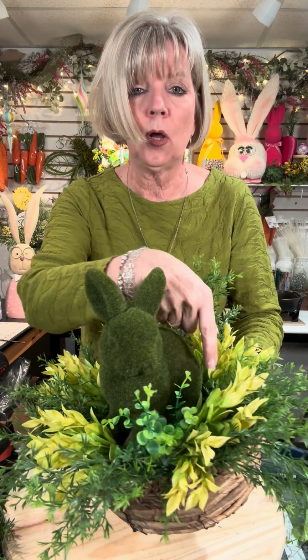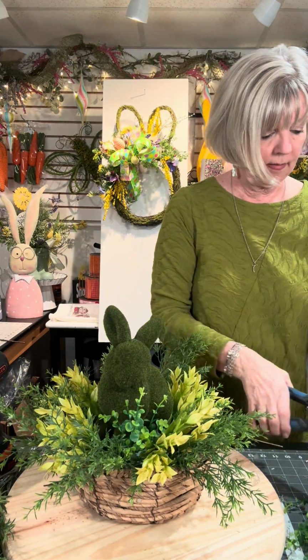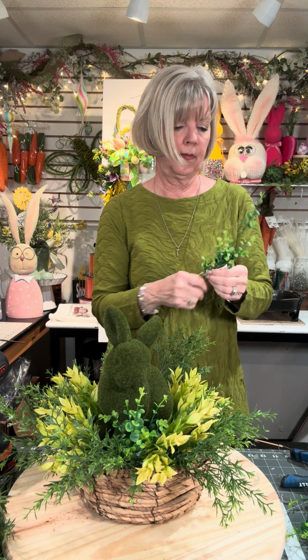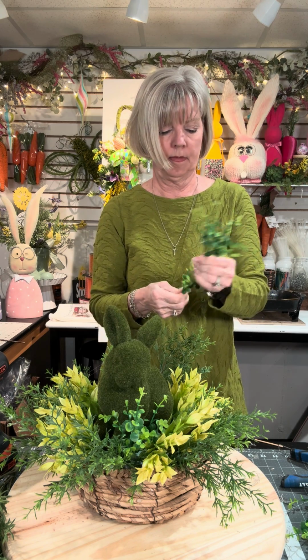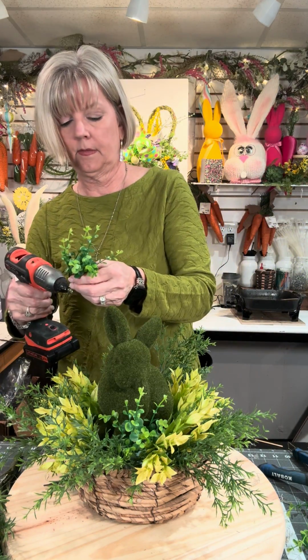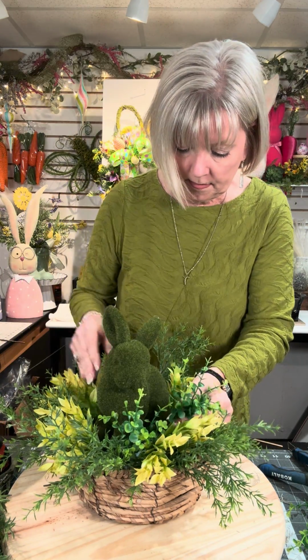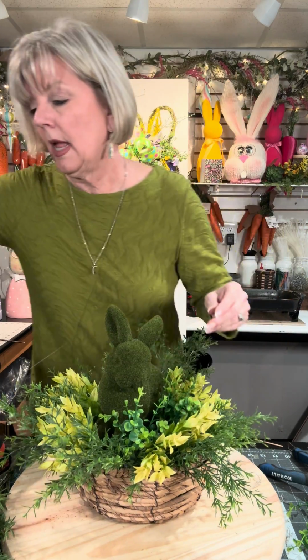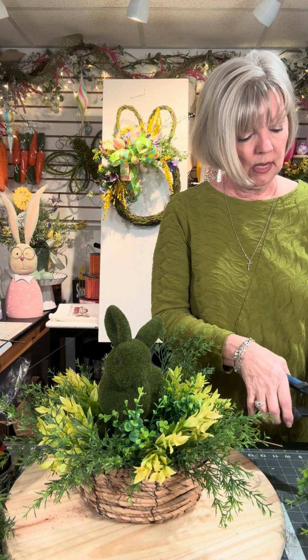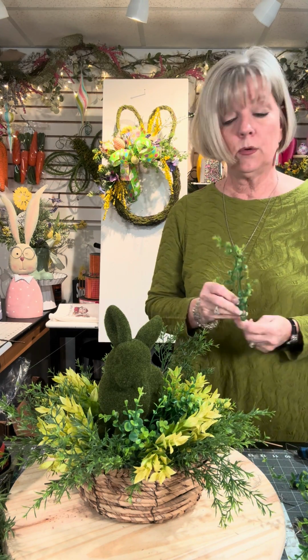Okay, so now this layer of greenery, I'm going to add it closer to my rabbit. So we're going to kind of outline the rabbit all the way around. And if you wanted, you could just do it in greenery. You don't have to add florals if you don't want it. And also, if you wanted to, you don't have to glue your bunny in. You could have just kind of set him in there.